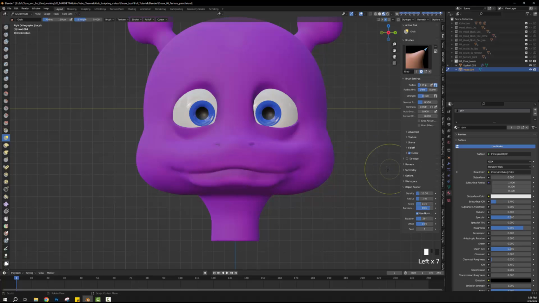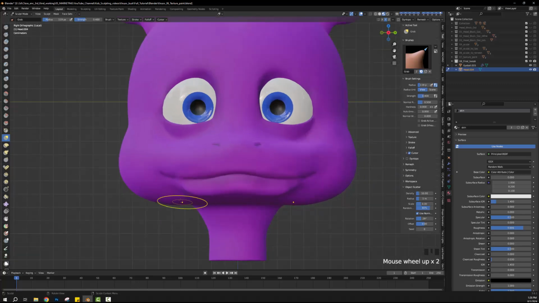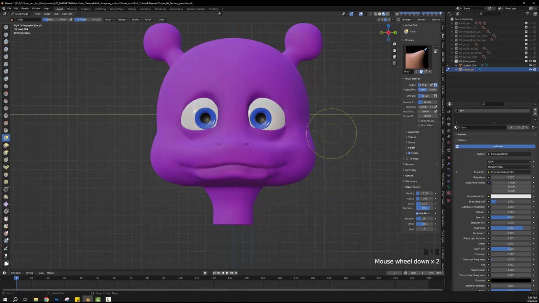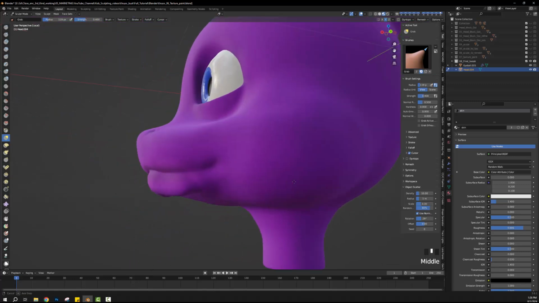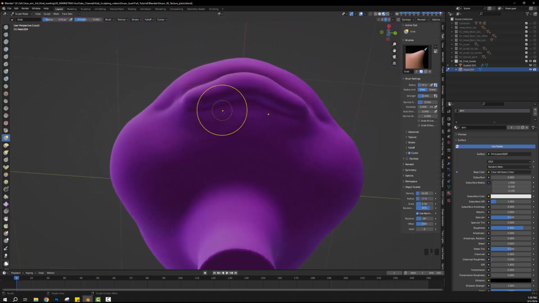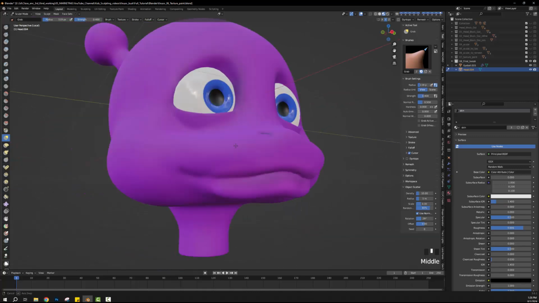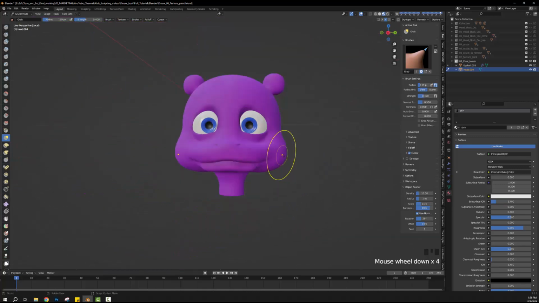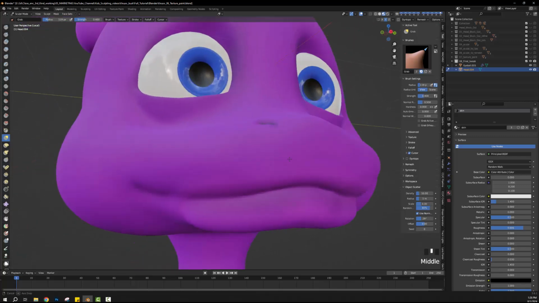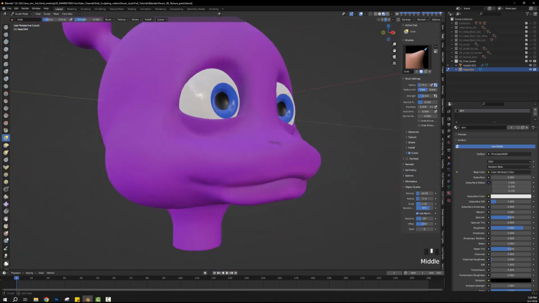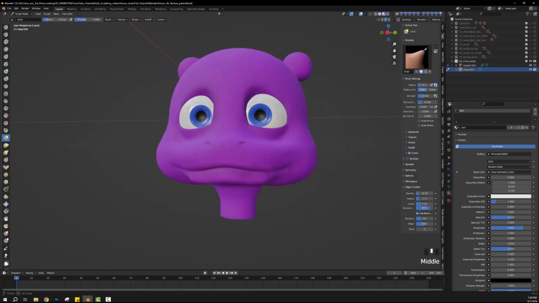See? And it's a great way to kind of quickly make some changes, facial expressions. So then, once you have it like that, you got to make a little bit of an improvement.